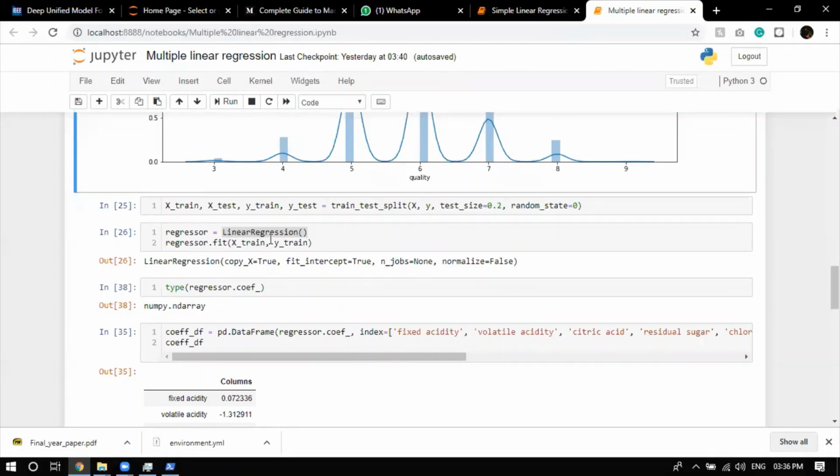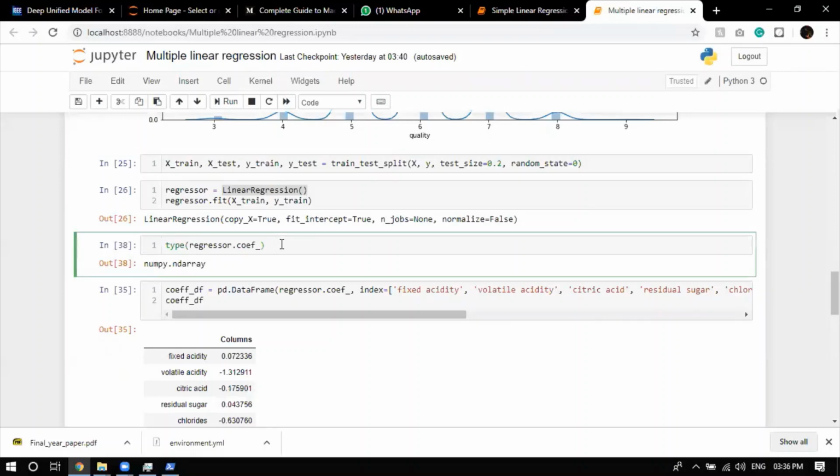Okay, so for linear regression, we made the regressor, regressor.fit, and provided x train and y train, exactly the same. Now, at that time we used the coefficient array. It gave only one answer because there was only one coefficient: y is equal to mx plus c. But in this case, it has m1x1, m2x2, m3x3, so it's going to give you many values of m. The type of regressor coef will be a numpy array. Let me show you what exactly regressor coef gave.